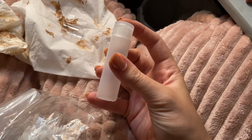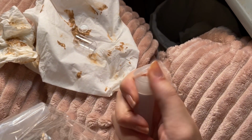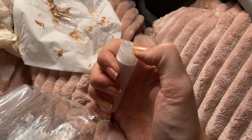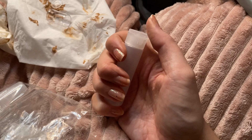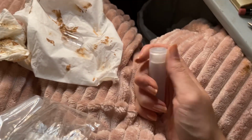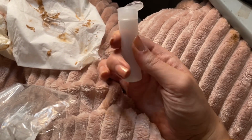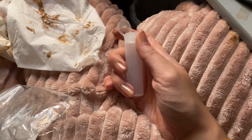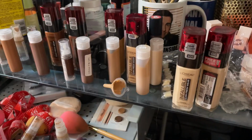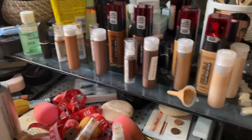So these are the squeezy bottles that I got at Amazon, and they feel pretty good. The cap I'm a little concerned about, but I think I'll be okay with it because I'm not going to put them upside down. My plan is to leave them right side up. But the container itself feels like a good squeeze. It's not too flimsy and it's not too hard. But I just finished basically putting all these pumps into these little containers.